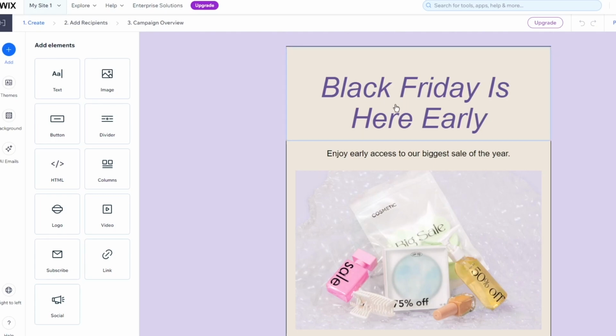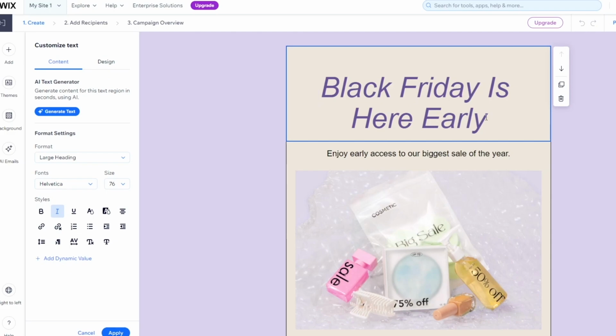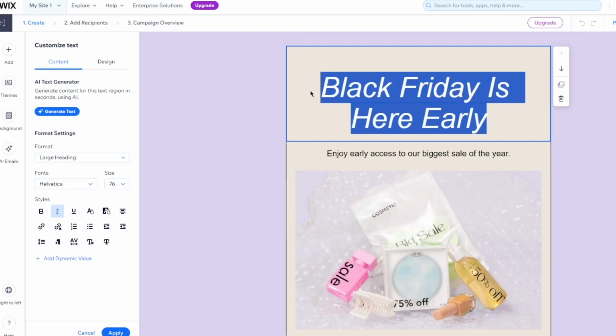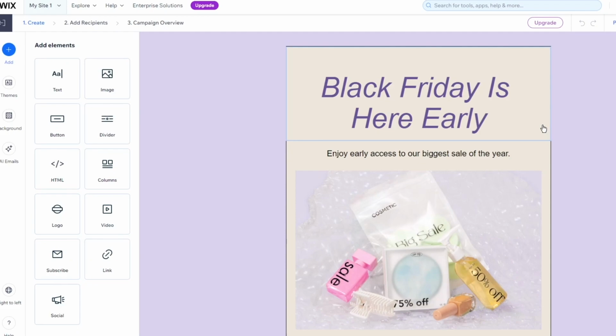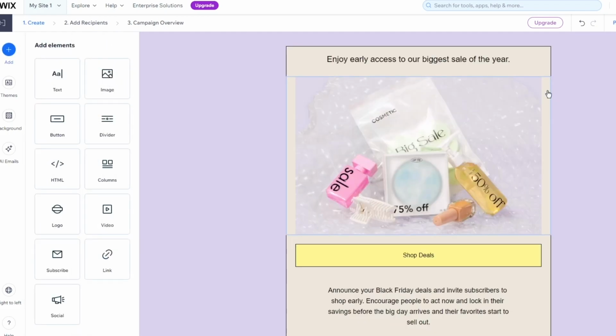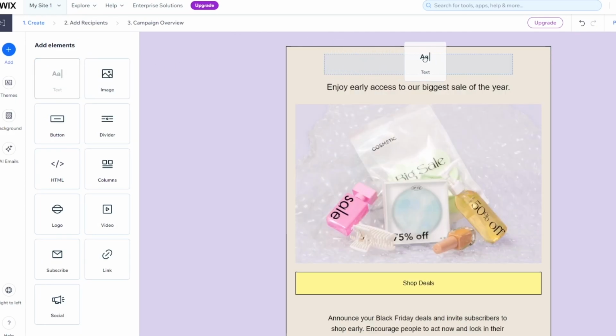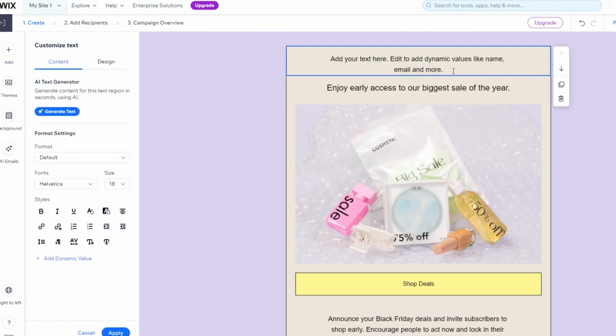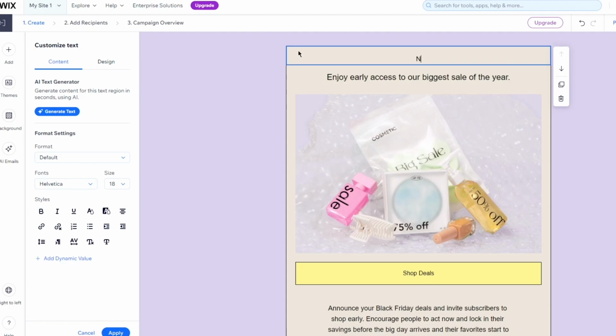So, to edit our email, first of all, let's edit the components that are already in here. So, here it says Black Friday is here. Now, I want to go ahead and remove this. Okay, so I'm just simply going to choose this and click on delete, and it deletes that. Now, let's say I want to add a new text over it. So I'm just going to hover text right above it and add any text that I want to add. So let's say I'm going to add new stock out on mega sale for Black Friday. And I'm going to add that.